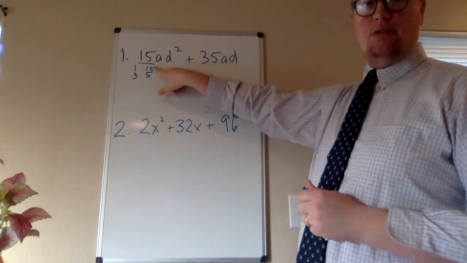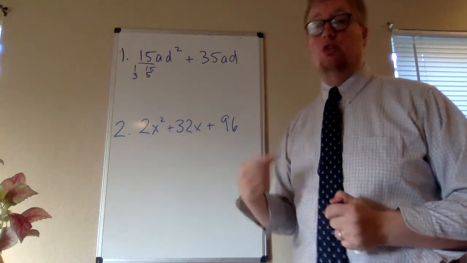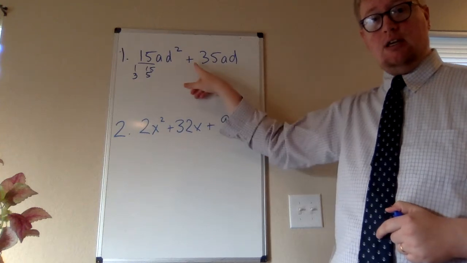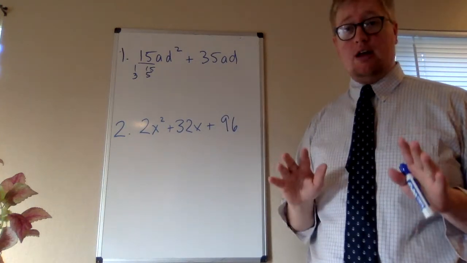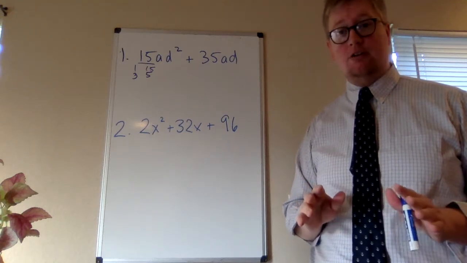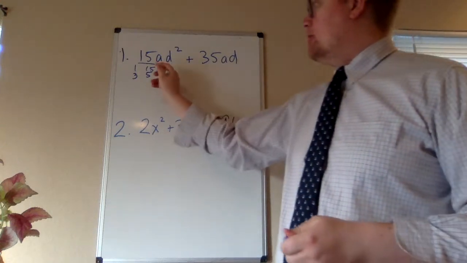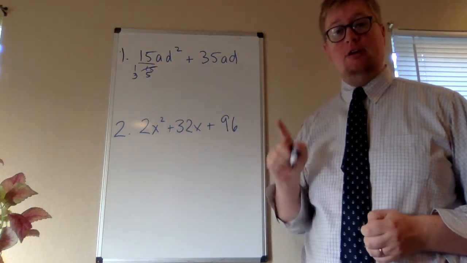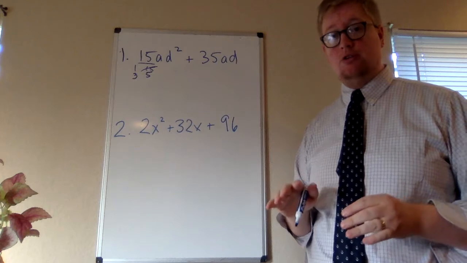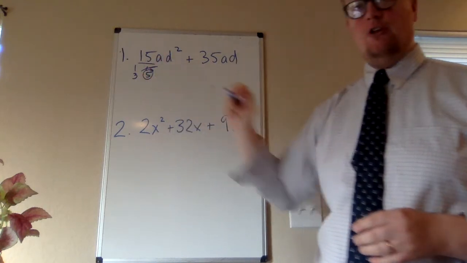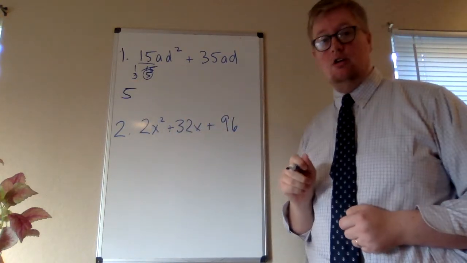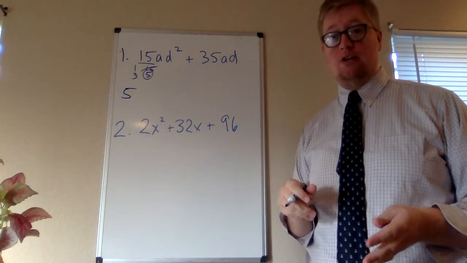And I always start at the biggest factor and go to the smallest factor because we're looking for the greatest common factor. So starting at 15, I ask myself, is 15 a factor of 35? No, it is not. The reason I know that is because 35 divided by 15 is not a whole number. It's not an integer. So 15 is not part of my GCF. And then I look at 5. Is 5 a factor of 35? Absolutely. 35 divided by 5 is 7. That's a whole number, so I know that this right here, for the numbers, is going to be my greatest common factor. So I'm going to write that in front. I've identified for my coefficients the greatest common factor.